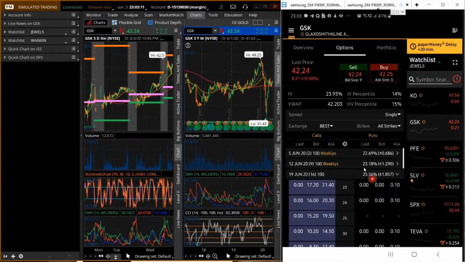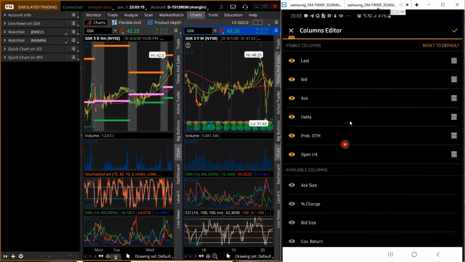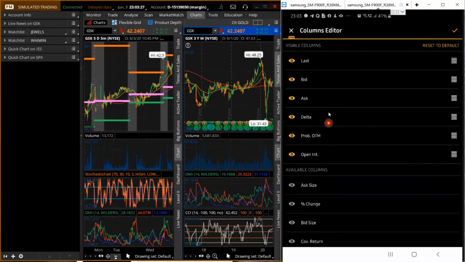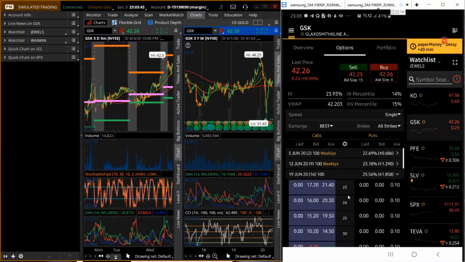And you will see this gear over here. You want to customize the gear. You will have the last price, bid ask delta, probability, and open interest. And these are the things that you need. Whatever you do not need more than this, you will click it to uncheck it. All right, and it's gone. But we will want to have open interest back, and you will have these 2, 4, and 6 items. Once this is set, you can press OK, and you have it there.